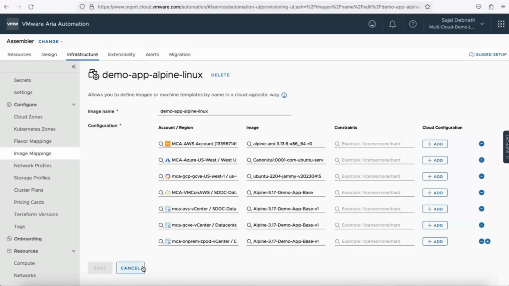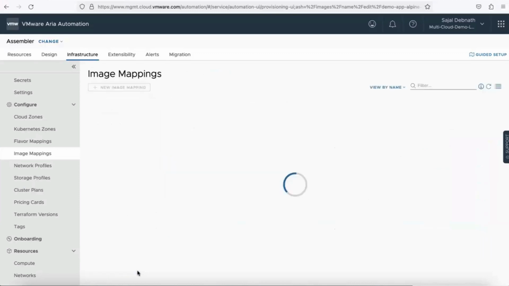Right. So what I need to do is create a template in the vCenter server and then keep it as is or upload it to the content library. That way, it's much easier for me to maintain the images across multiple vCenter servers. Correct. It would recognize all of them.